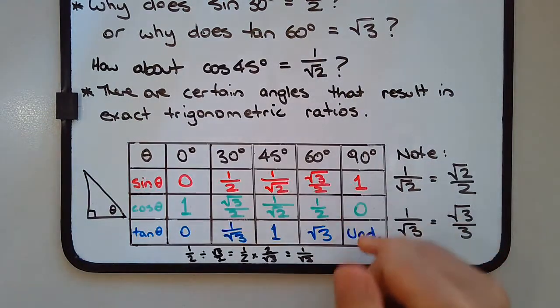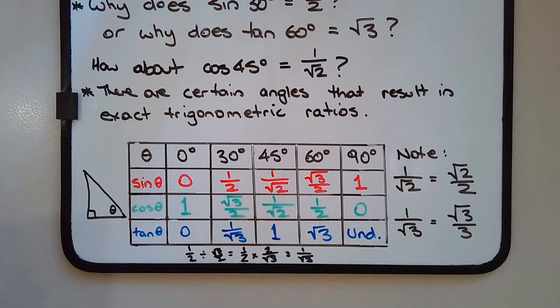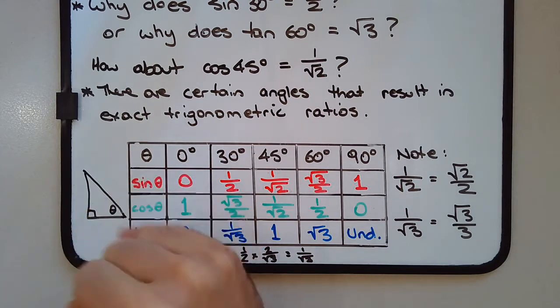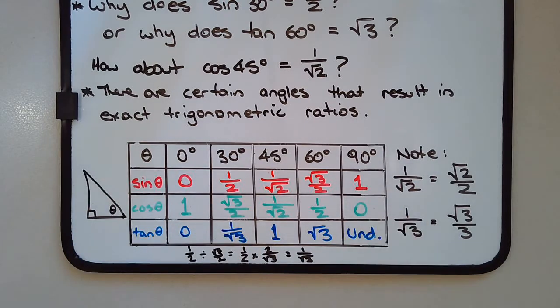In fact, this is partly the reason why it gives you a math error: if you look at the definition of tangent as sine divided by cos, you have 1 divided by 0. Now, UND means undefined. It means we don't know what it is. It could be infinity, it could be negative infinity.